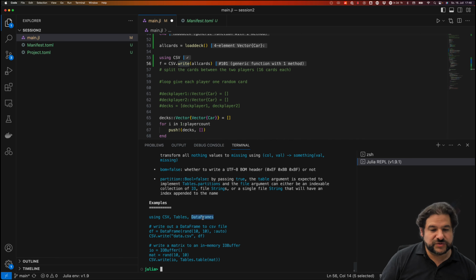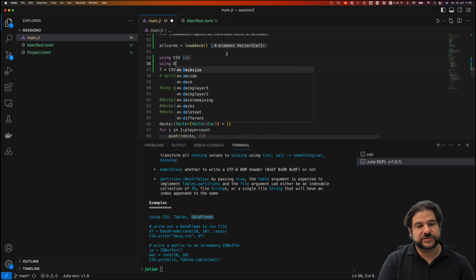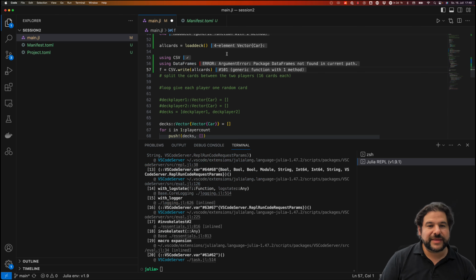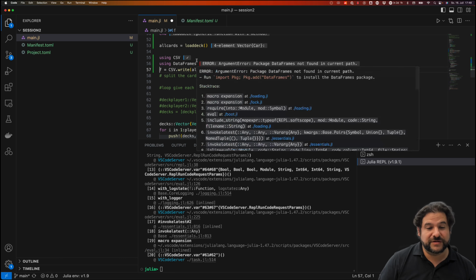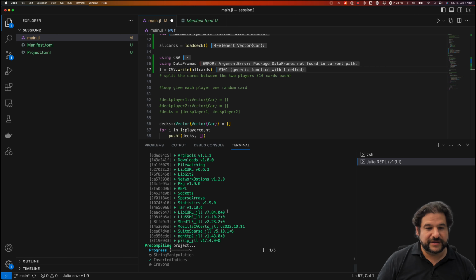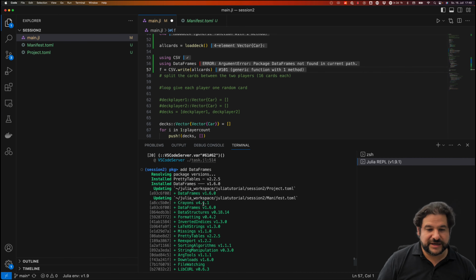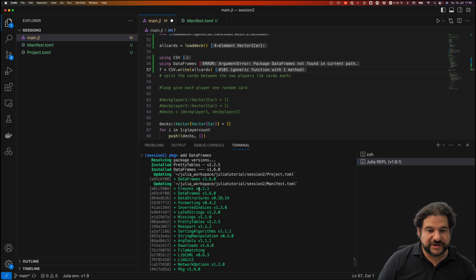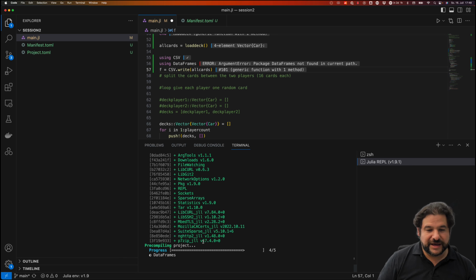Okay, the best way I think is to try the DataFrames package as well. So one thing we should do is using DataFrames. And now it will say, if I execute this, ArgumentError: package DataFrames not found in current path. We have not installed the library DataFrames, which we need to do by going closing bracket, add DataFrames, and this will add the library DataFrames for us. And what you see here is, by the way, it's trying to understand the dependencies of DataFrames, and it loads Crayons, DataStructures, Formatting, and all these other packages. And it gives you a progress bar telling you how far it is. This can take a while depending on how many dependencies the package has that you're installing, but DataFrames is relatively fast, and I have a fast internet connection as well, so it's not too much of a problem.